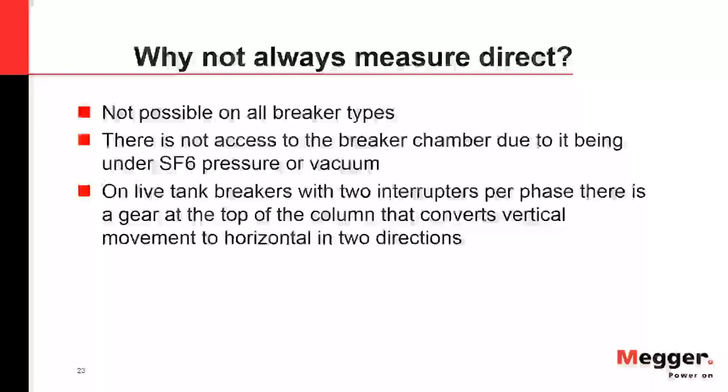So DRM stands for dynamic resistance measurements. The way I look at this is you're basically taking a micro-ohm measurement while you're operating the circuit breaker. So you use a time and travel analyzer, you hook up your transducer and all that. But in conjunction with that, you use a separate little attachment to your analyzer where you're injecting current while you're operating the circuit breaker.